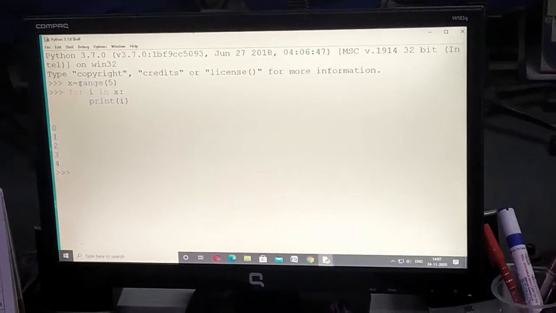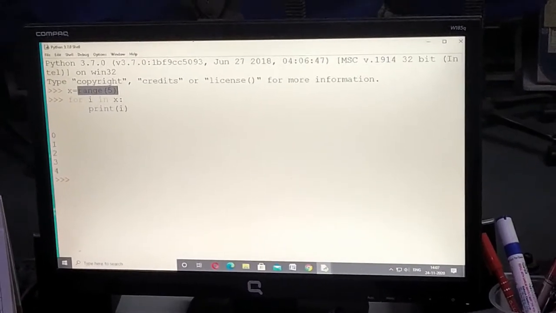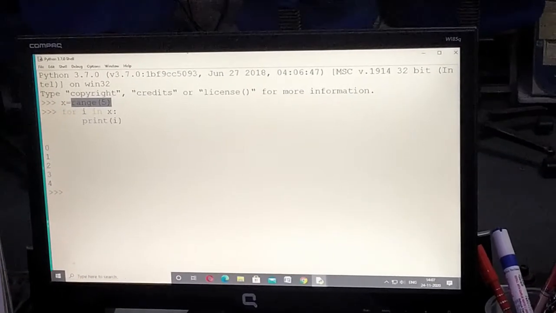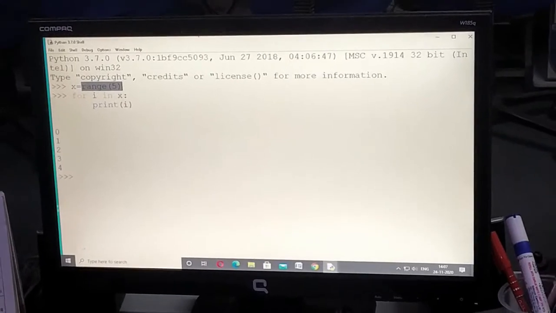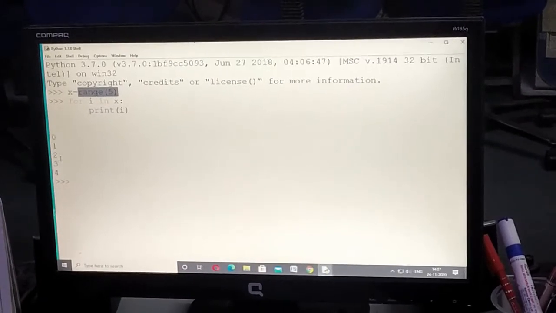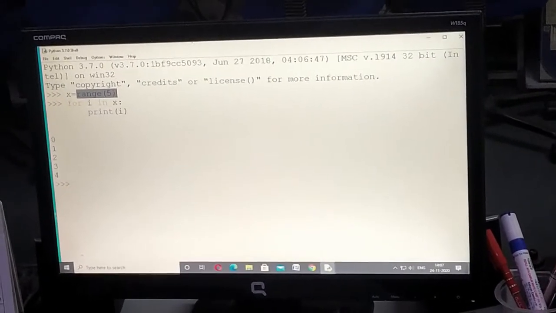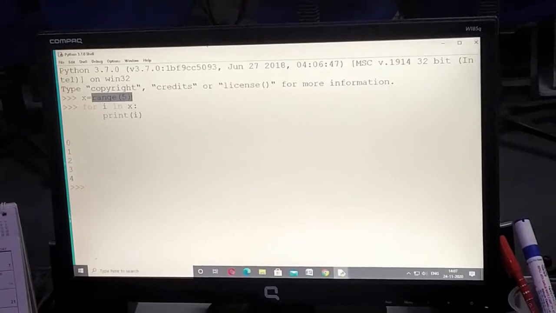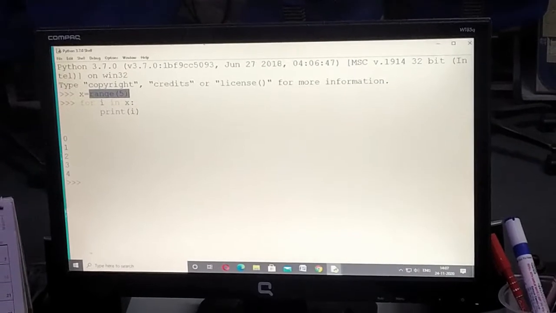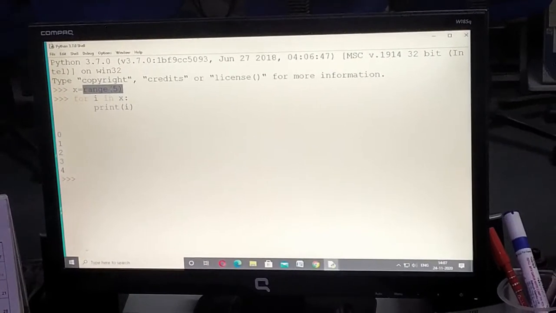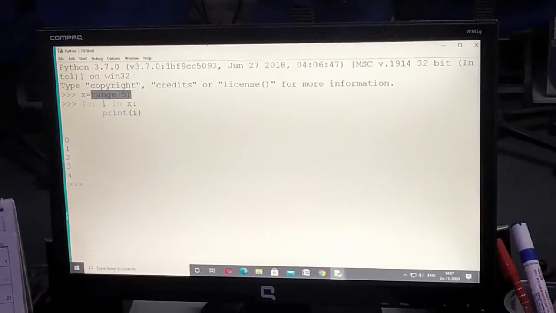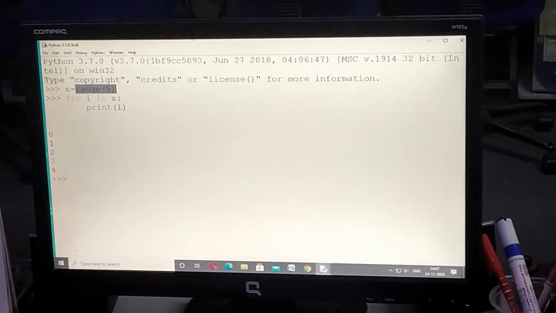The range is a function which basically returns the values between 0 and the number that you have entered, if it is a single number. Here, since I had given 5 as an argument to this function, it is displaying 0, 1, 2, 3, 4. Whatever value you pass, if it is a single value, it will give you 1 less than that. If you mention a range like 5, 10, it will start from 5 and give you values till 9. And if it is 5, 10, 1, that is the default, then it will go from 5 to 10, that is 1 less, incremented by 1.